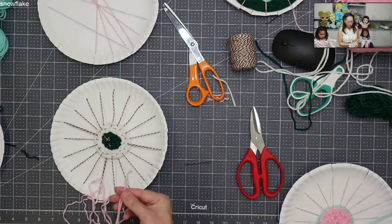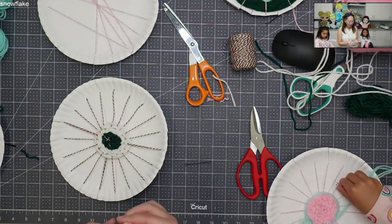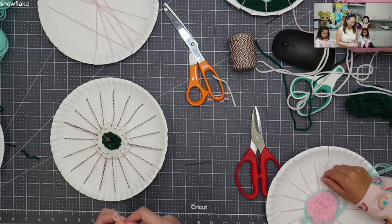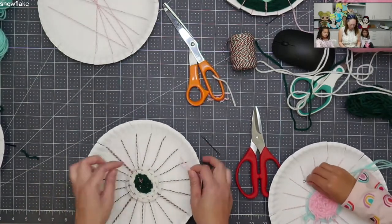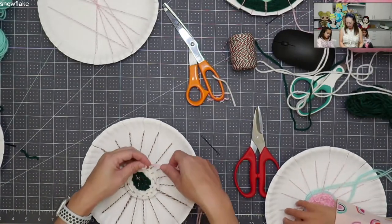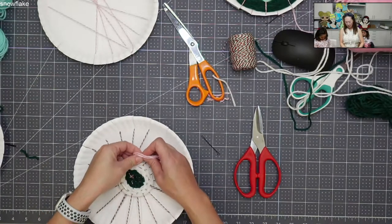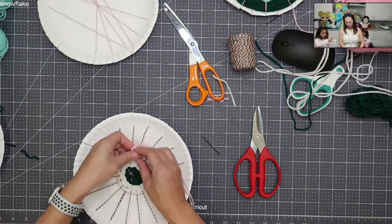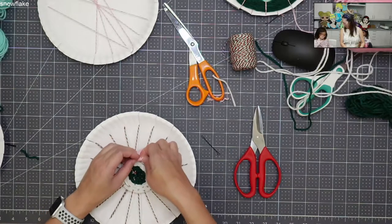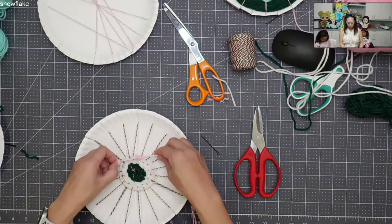Mommy, are we almost done with the first video? Oh no, we're not almost done. We still gotta do the tassels. So let's get you finished up. Are you gonna be able to hang them? Yes. How do you hang them? There's gonna be a piece of string. Yes. Now I'm gonna definitely want more too. Look at this. This is all that's left. Yes. Well, do you want more of that color or do you think you want to switch colors?